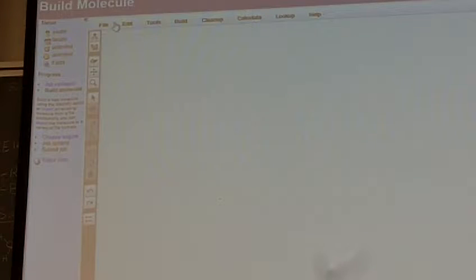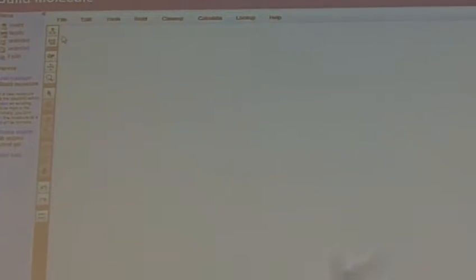So I'm going to show you a couple features with WebMO and how to do a couple of calculations, and also how to prepare some of your assignment, okay? So I'm going to start with my example being propane.